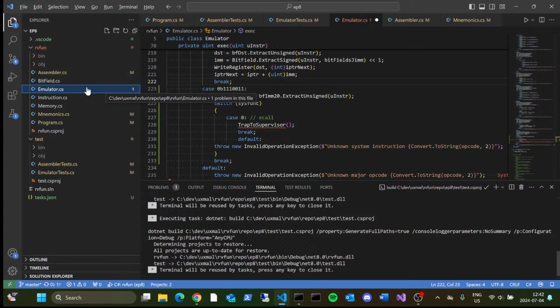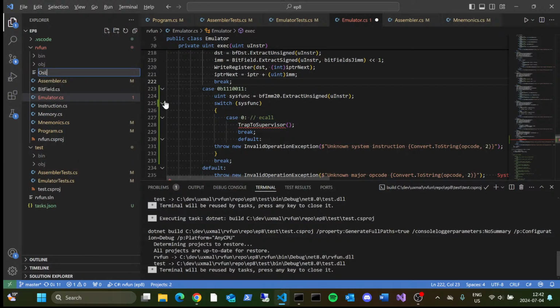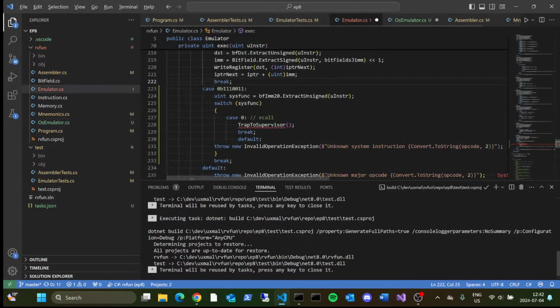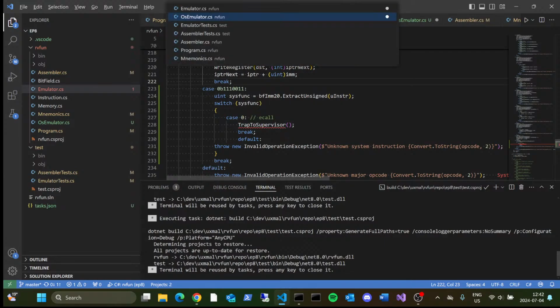So what does this OS emulator look like? Well, first of all, we need to think about what exactly it's supposed to do. When we trap to the supervisor, we're going to be given the current state of the emulator.